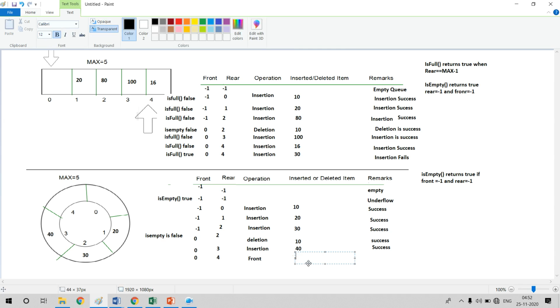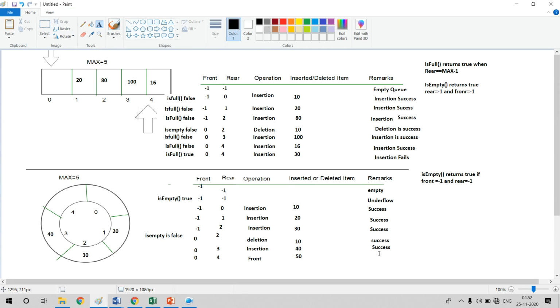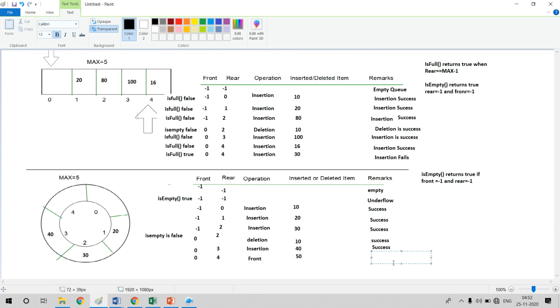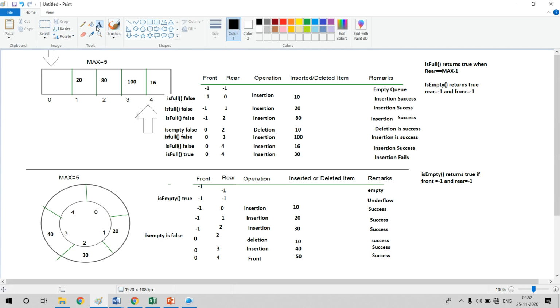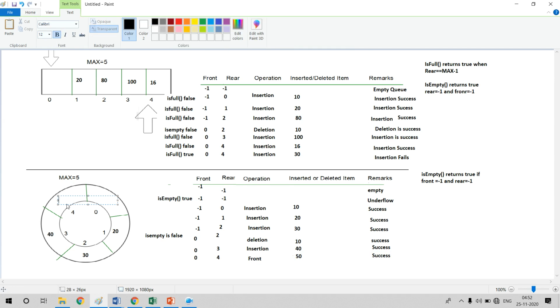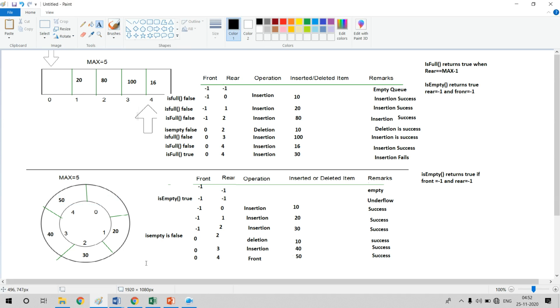This item is 50. We are able to insert. That item will come to this place. Here, as you can observe, there is a place.